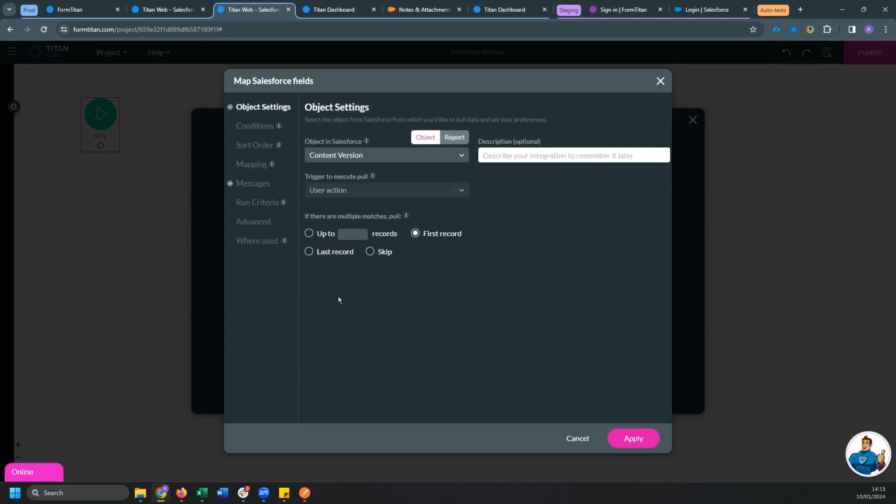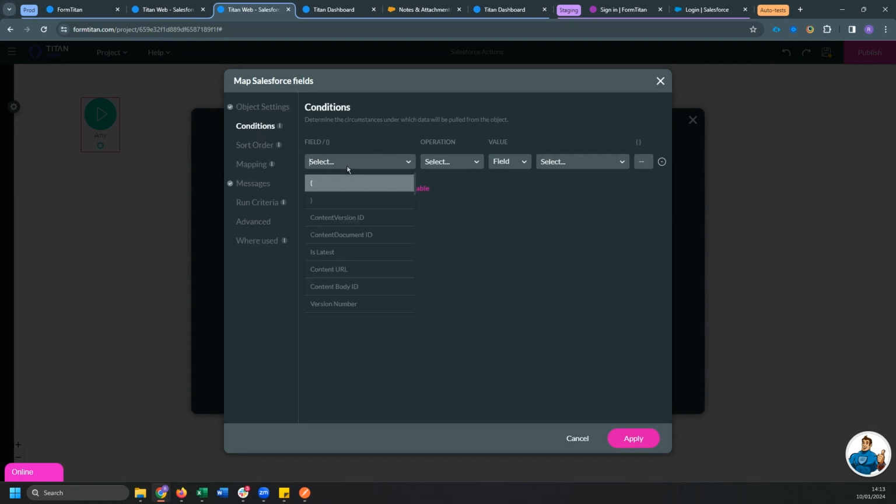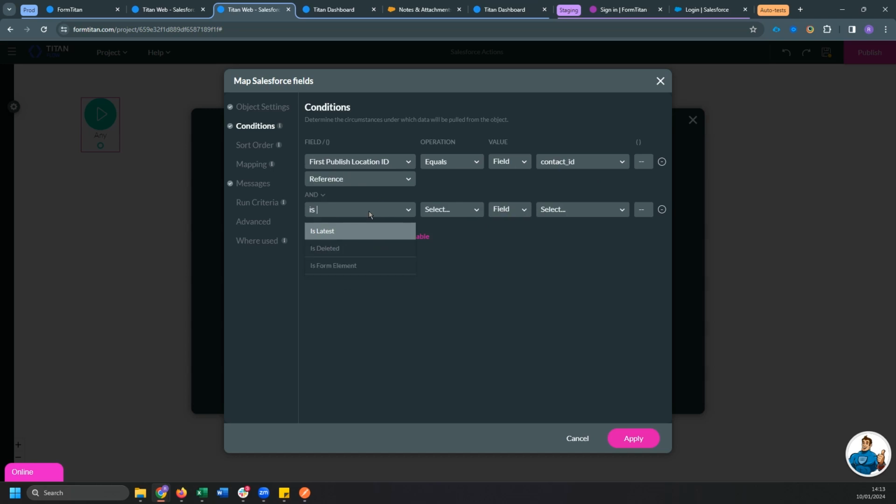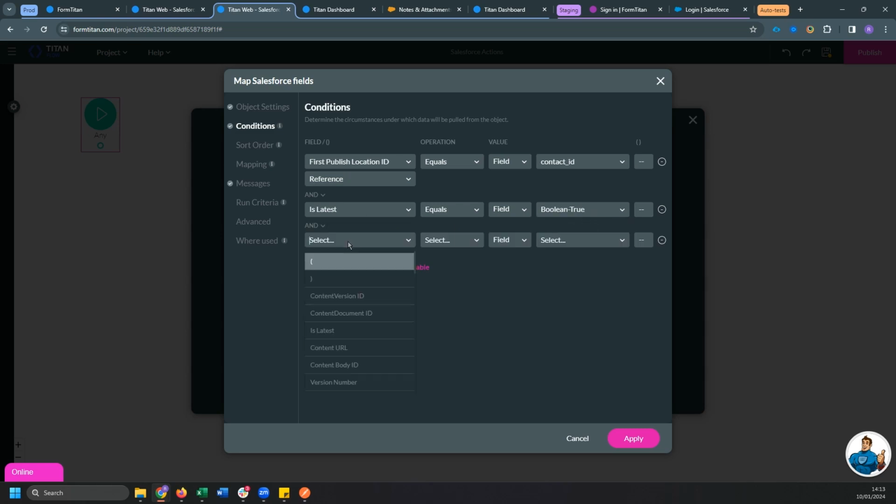So I'm going to search for the files object, and under conditions, I'm going to make sure that our first published location ID is equal to our contact ID input. I'm going to make sure that isLatest is equal to true, so we get the latest version of the file. And I'm going to make sure that the title is equal to compress me.